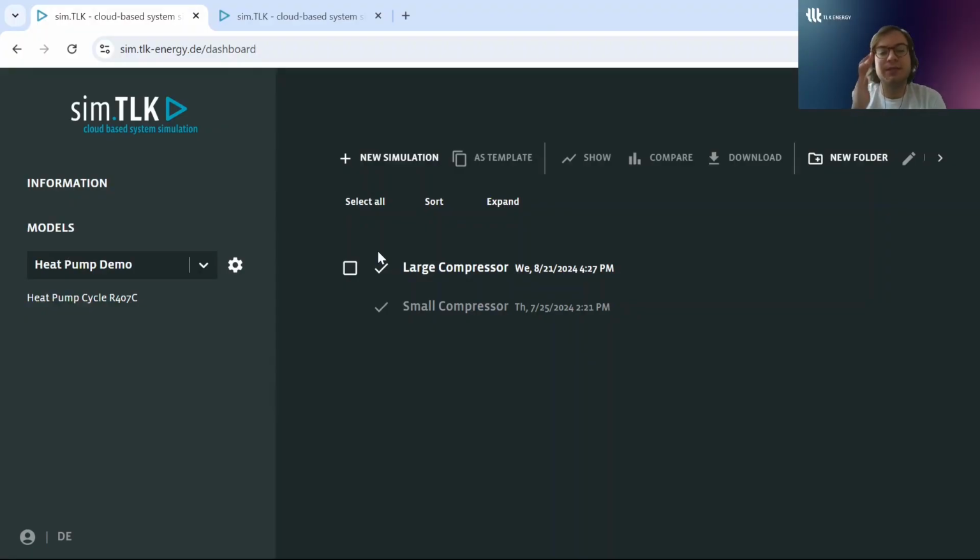Another great advantage of our web tools is to compare different systems very easily and very efficiently. Imagine a design problem where we have the conditions of a heat pump defined completely, and we just have to decide between geometries of compressor. This is exactly what I did just now. I created a large compressor simulation and a small compressor simulation. All conditions are kept the same except the displacement of the compressor, and even the efficiencies of both compressors are kept completely the same. It probably took us around 30 seconds to set up one simulation, so for two simulations, just a minute. Within 1 minute you can set up two simulations to compare the results of two different compressor geometries, which can help you make good design decisions very fast and very efficiently, and create the most ideal system for your use case.